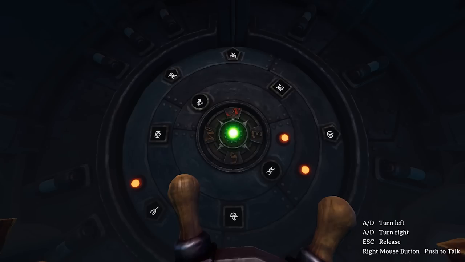Center, the compass is off. North is on the west position. Okay. I don't know if that does anything for you. My north is north, and the light is green right now. So okay. Should I try and turn this?